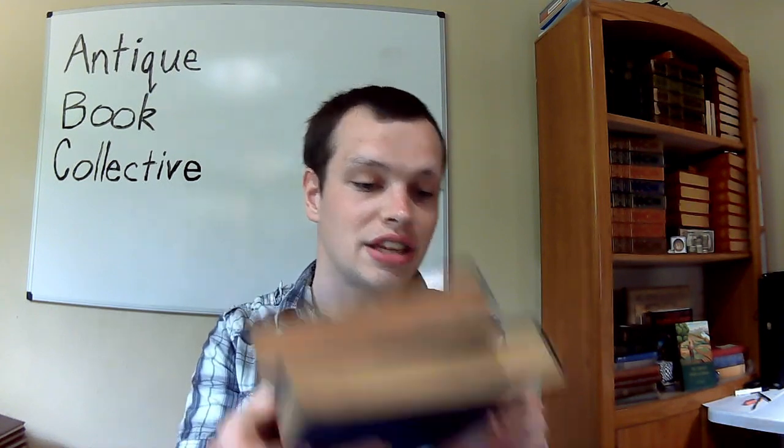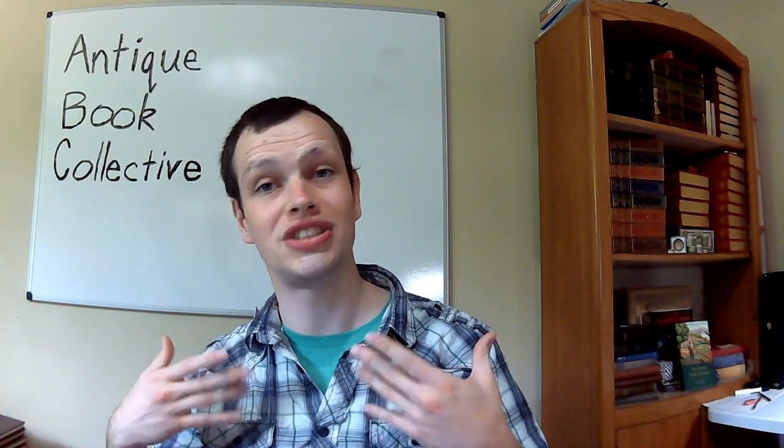It still is quite a valuable book. There's no way I'd throw it away just because of that foxing. Something that I would like to point out, though, is that this foxing is not caused by moisture in the air causing mold and mildew, whereas the other books that I have shown you potentially do have that as an issue, because these books actually did come from a house that had a big moisture issue, and that moisture did definitely negatively impact the value of quite a few books.